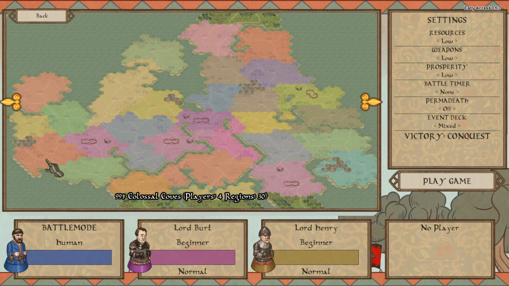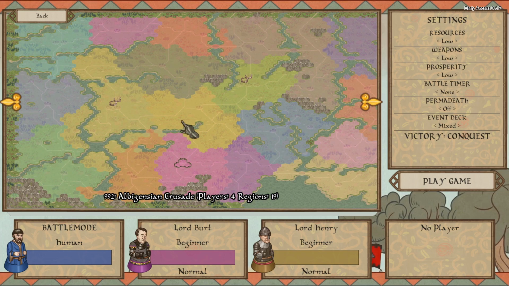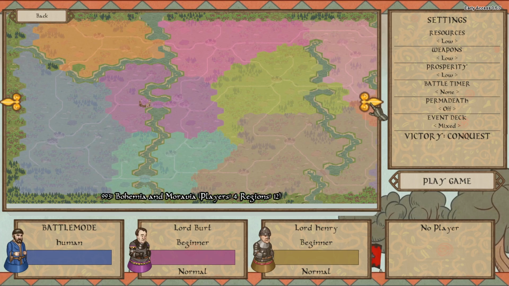So we are battle mode. We are human, so we're blue. Now I've got to be honest with you, I'm not really sure how to read these maps. I think these are the locations that are available in the game, and yeah, there's going to be 19 regions in this game, so this is going to be quite a long game. You can change it, so there are different maps clearly.